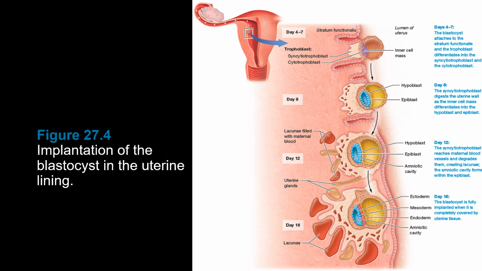And so where last time we talked about the trophoblast differentiation, now let's look at the actual inner cell mass. You see it differentiates into the epiblast here and the hypoblast here, and it forms that sort of bilaminar disc. And again, it differentiates further, eventually becoming, you see this fluid-filled cavity, the amniotic cavity, being formed, and then eventually you see the endoderm coming in, the mesoderm, and the ectoderm all being formed.